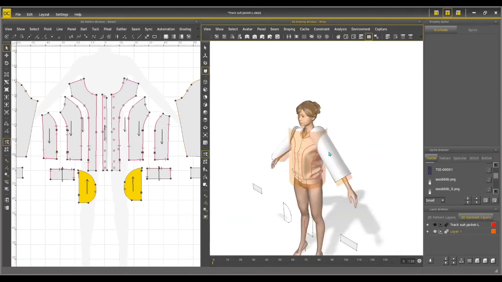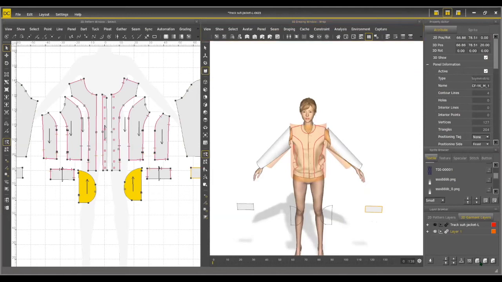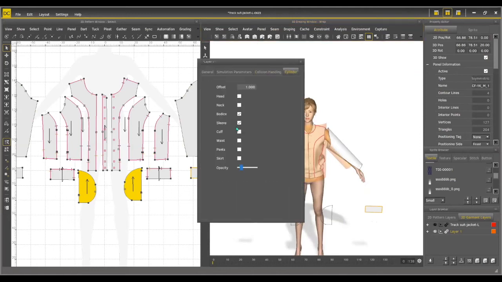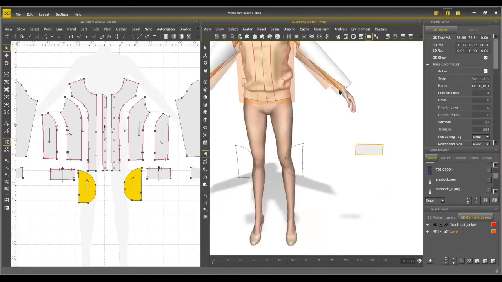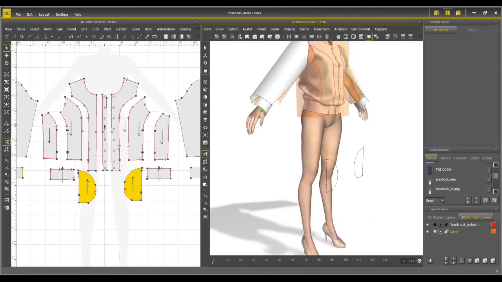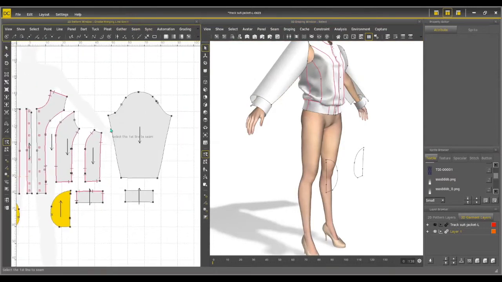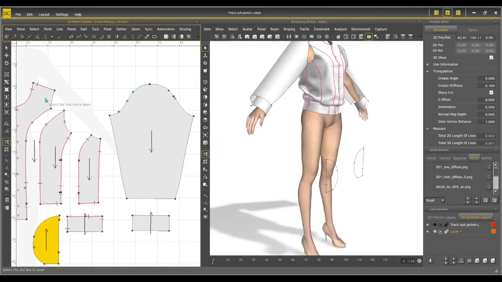So we put it on the avatar's arm. And there's also a cylinder setting for handling the curve. So I'm calling it out and placing my curve on the wrist. And then that finishes the rest of the seams.